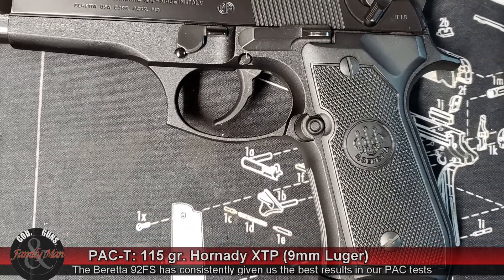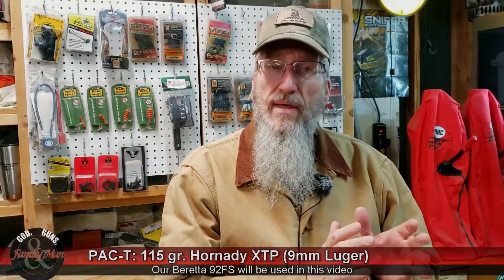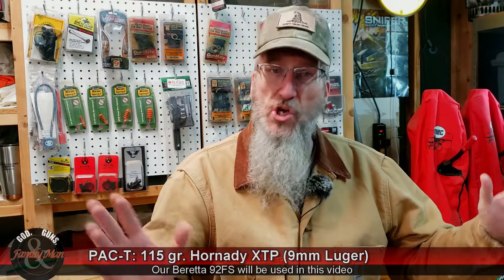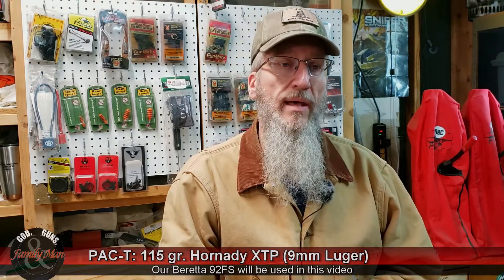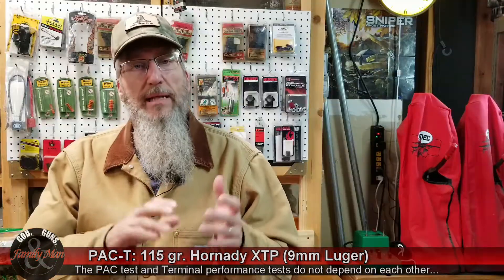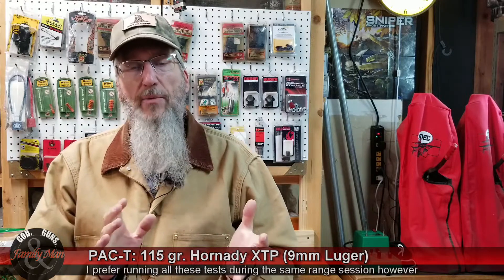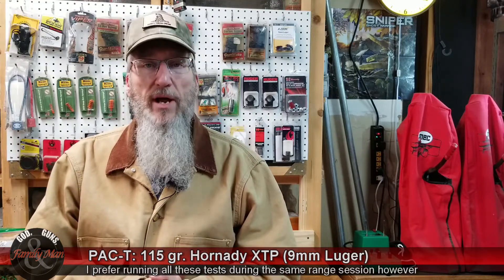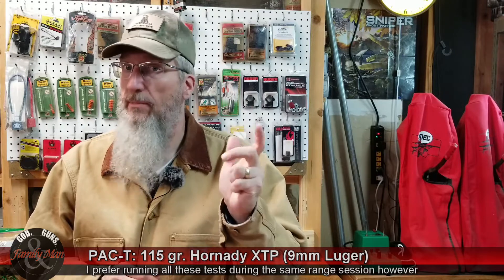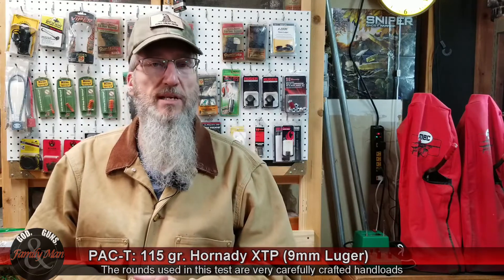In fact, this individual Beretta that we have is a very accurate pistol. So I'm using the Beretta in this test. I started this test late in the winter, so you'll notice there's snow on the ground and a winter jacket that I'm wearing — that was the precision, accuracy, and consistency part of the test. Then a little bit later, I decided to purchase some clear ballistics gelatin, and when that arrived, well, along with it arrived spring. I went back out to the range, same gun, same ammunition from the same loading session, and I fired that one round into the ballistic gelatin.